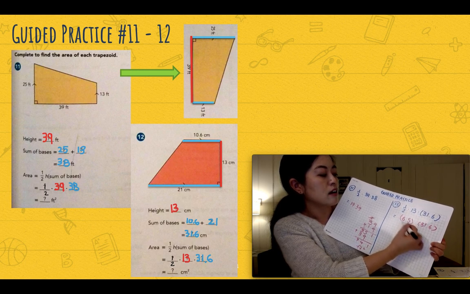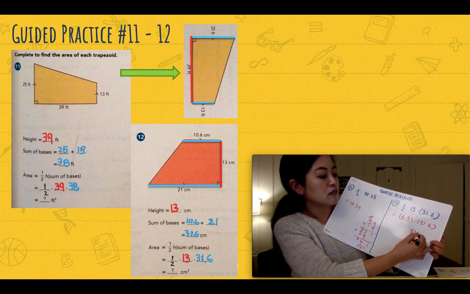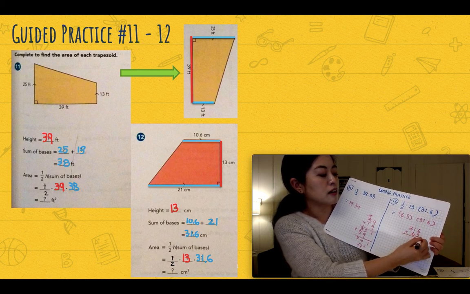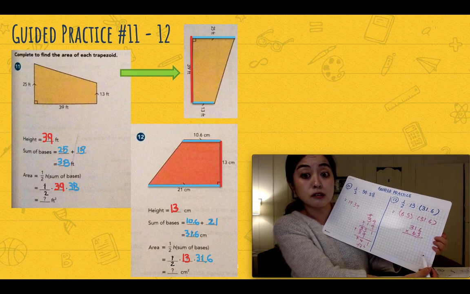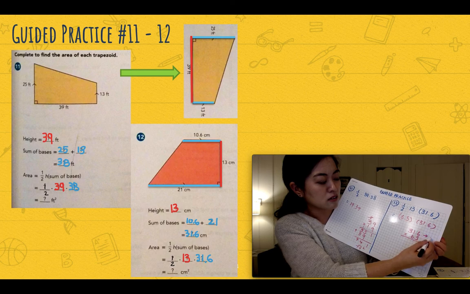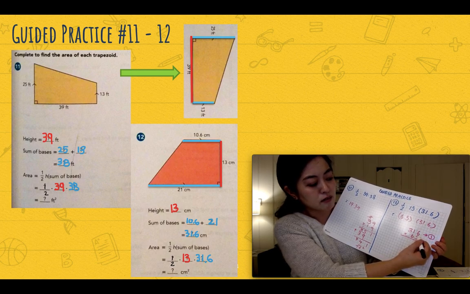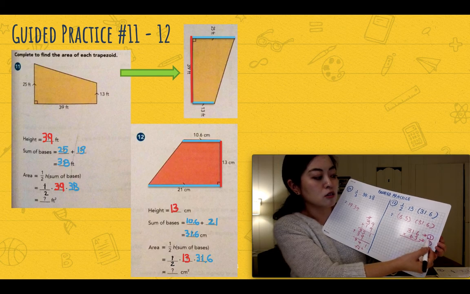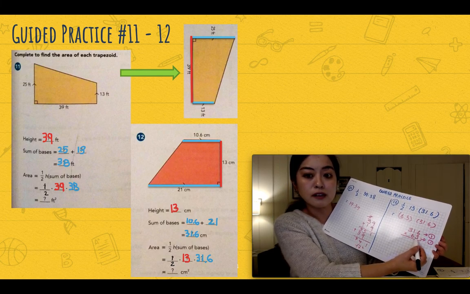31.6. Okay, so when I have this, I'm just going to stack it up like this and multiply it. For now, I'm going to ignore the decimal point, but I'm going to take note. Here, there's one decimal place after the decimal point, and here, there's also one decimal place after the decimal point. So I'm going to take a note here. Okay. Now I'm going to multiply as usual.